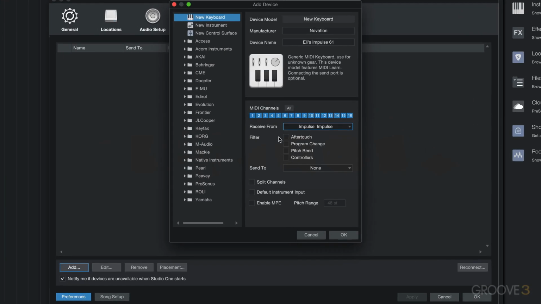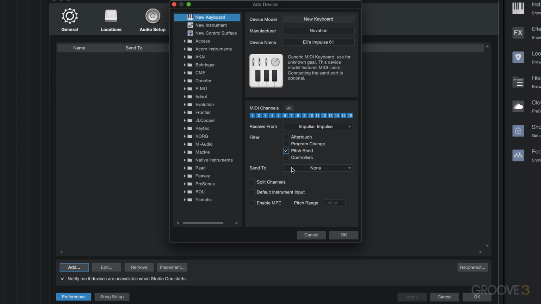We can then selectively enable any of these types of MIDI messages to be filtered on input. Now, there's normally no reason to filter any of these. However, in my case, I have an old keyboard and it's a bit quirky and it sometimes sends random pitch bend information. I need to get that fixed, but for now it's still a problem. So I'm going to filter out pitch bend messages.